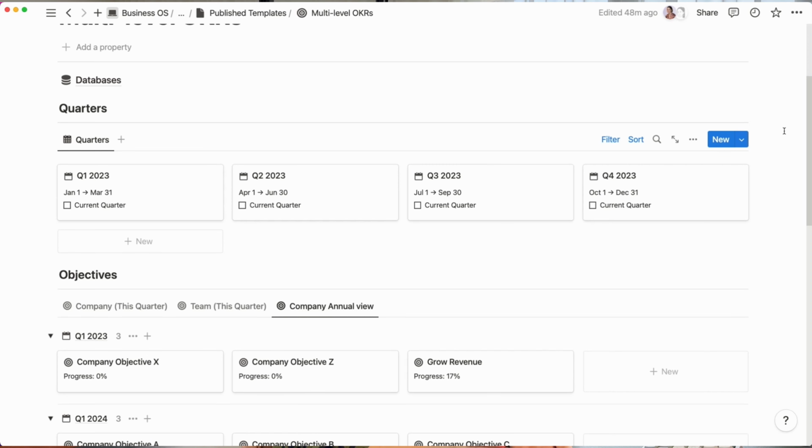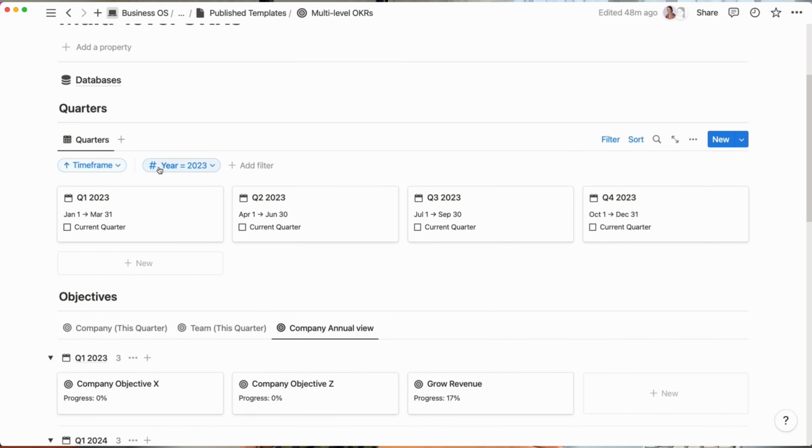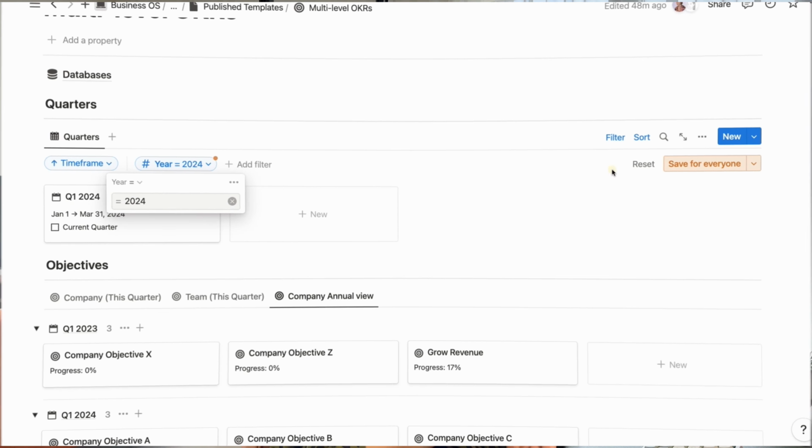But number 2, the views in the main dashboard have several filters and sorts applied to them, which means it might make a new entry disappear before you've had the opportunity to add all the necessary information, because most of the views in the main dashboard are actually filtered for the current quarter. So if you create a new objective, but you forget to add a quarter, that entry will just vanish and you will forget that you've created it. So my recommendation is that you do it in the back end, because these are not filtered views. This will show you all the information that you have.